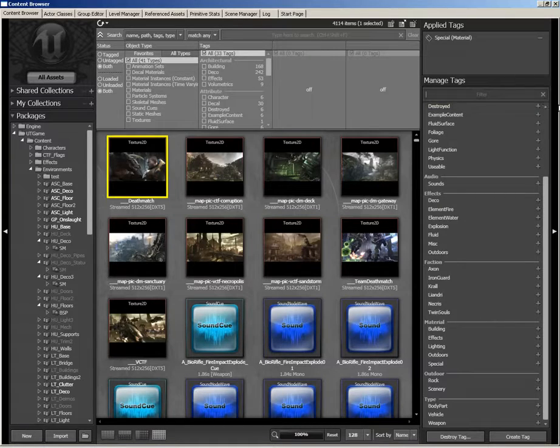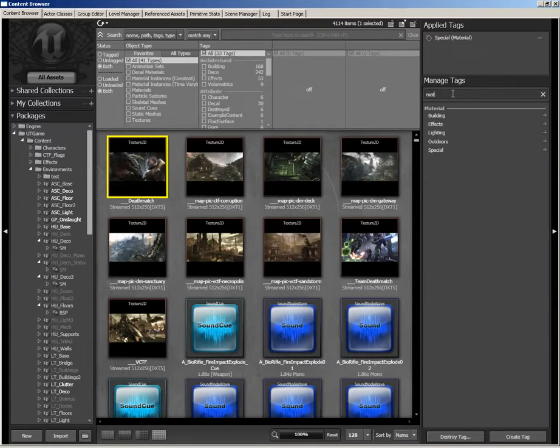Now, let's say I want to apply a tag, but I only want to apply one of the tags available to materials. So if I come down here under Manage Tags and come to the filter, start to type in materials, and I only get to "mat", and it immediately narrows down to the material group and only those tags included within it. So that's very easy. But then I'm thinking, special is a little vague, so maybe I should create my own tag set to apply to these textures. So let's take a look at that.